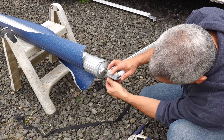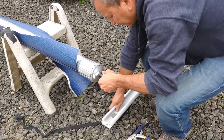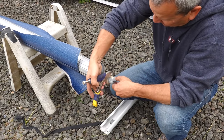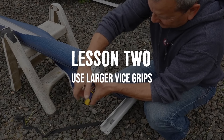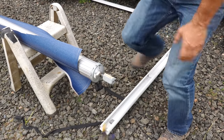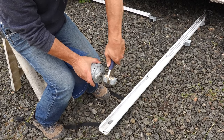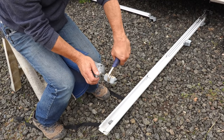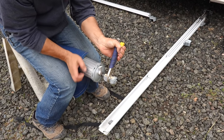All right. Wiggle this out, drop that down. I'm gonna put my vice grips on here. Make sure I got it nice and secure. All right, there we go. Oops, just see if I can, okay, it's this direction. So I'm gonna unwind it towards the RV and then wind it back the other way, counting my revolutions. So there you go. Release the lock.